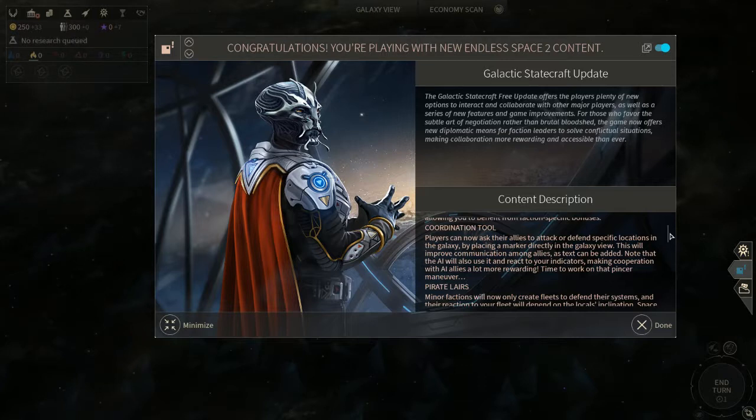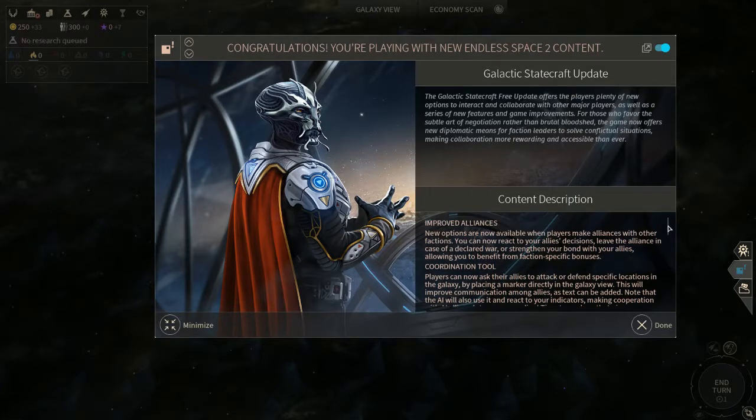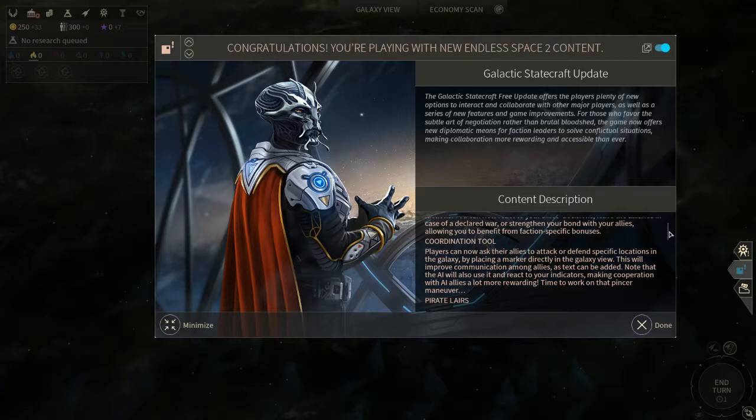That's very important. We were unable to do that in our previous game, and it kind of hindered some things. Like, our allies were at war, and we were like, where should we attack? I don't know. Do you want us to attack here? Do you want us to attack there? There's no real way to coordinate that. So now we can do that.